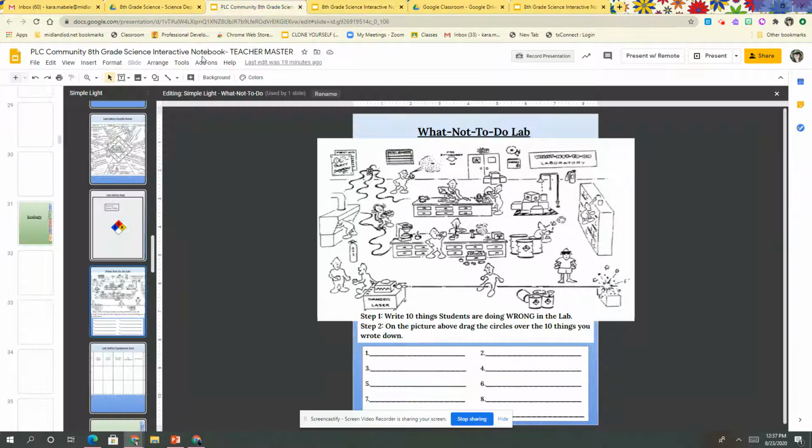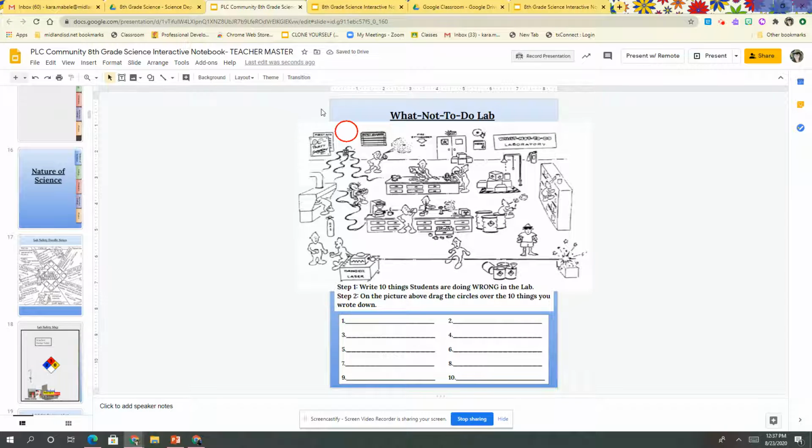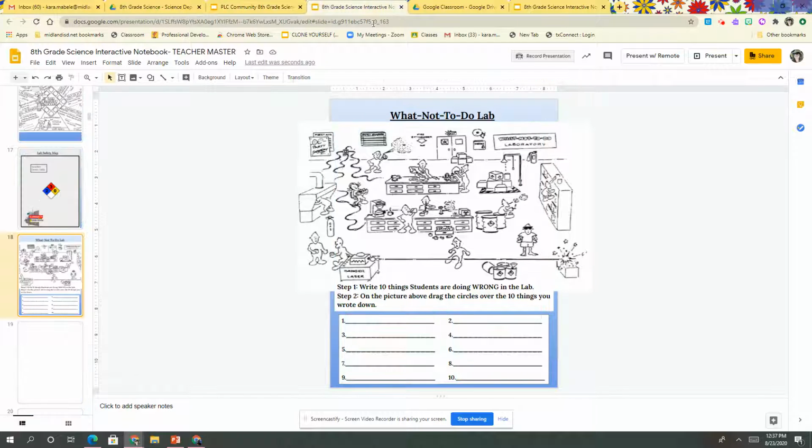And then I'm going to click back over to our community copy. And I'm going to go to the what not to do on the student side view. And I'm going to click and drag and then Control C. And then I come over to my journal and then just click paste. And now everything's there. The master view part and the student view part.